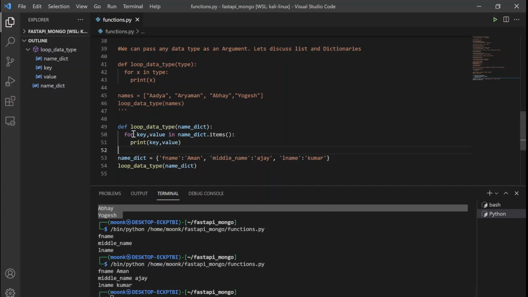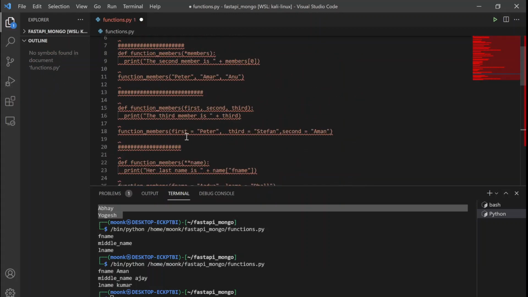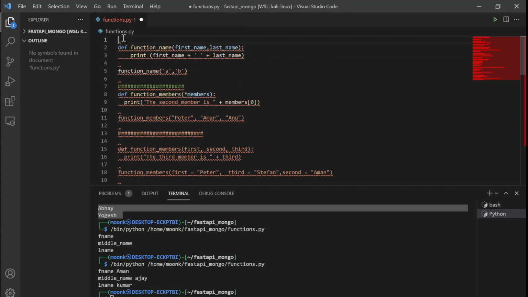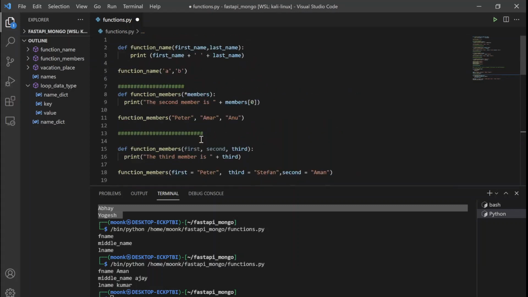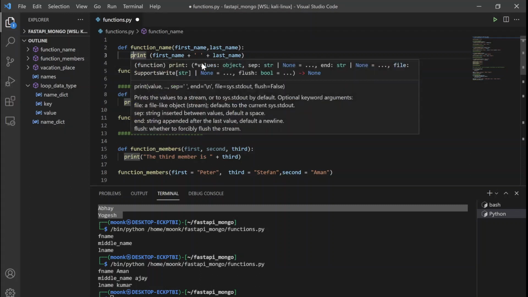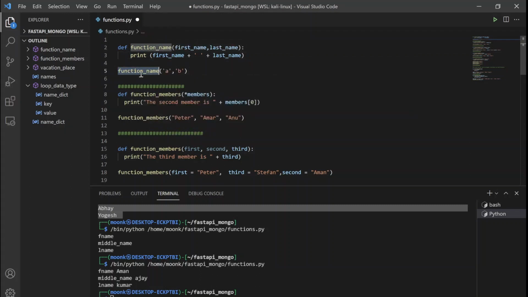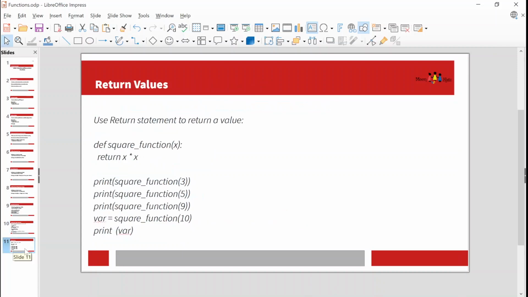So now you have seen that we have tested sending one single value, and we have tested by sending list or dictionaries. So this is quite an important thing. So function is like a small code or a kind of an enclosed thing which has every logic defined within the function, but it's going to run only when we call it. Now function has one more important thing, which is returning a value, because otherwise function doesn't make any sense.